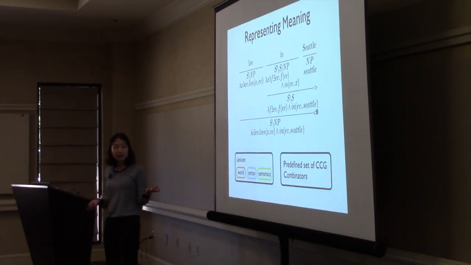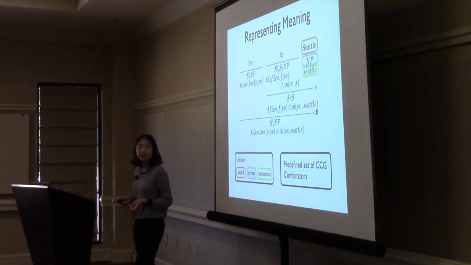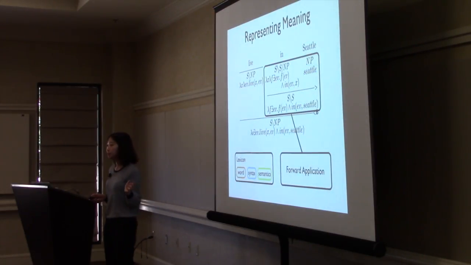We use combinatorial categorical grammar as our formalism, which has lexicons with words, syntax, and semantics, and we have some set of combinators that can combine logical forms into bigger logical forms to build more compositional things. Feel free to stop me with questions. I will go over it relatively quickly.